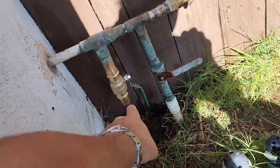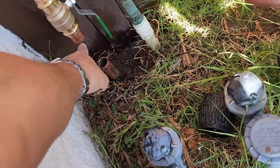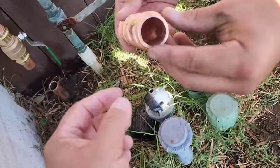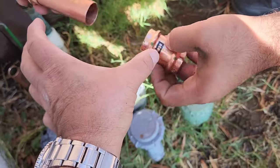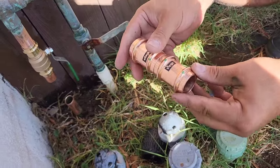Okay, so he cut that, it's all the way in. This piece is all the way in. And then he cut a piece exactly to fit that space, with enough to make his own coupling there. Two slips on one pipe, and that slides perfect, so there's no gap. Everything is at its full potential.